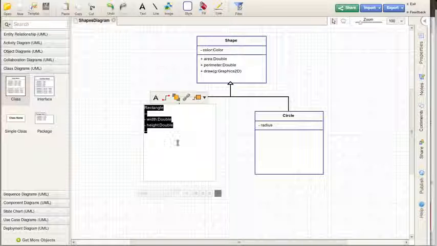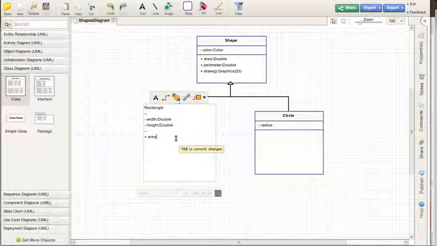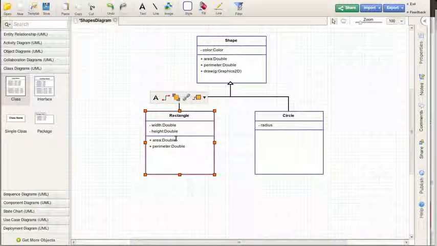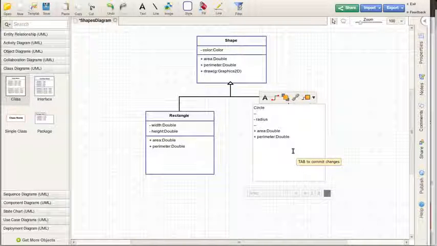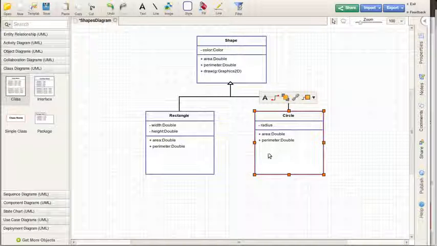So I'm not happy with that. What I need to do is to add an area and a perimeter down here into my rectangle, and also add them down here into my circle.